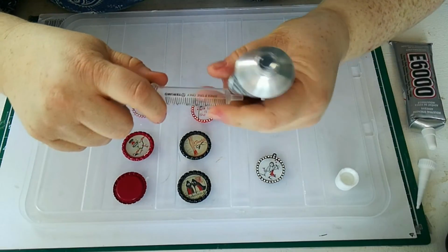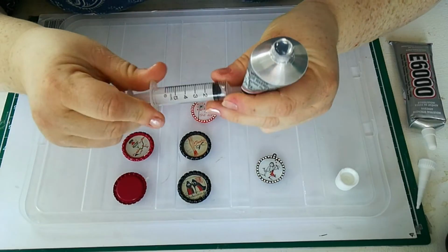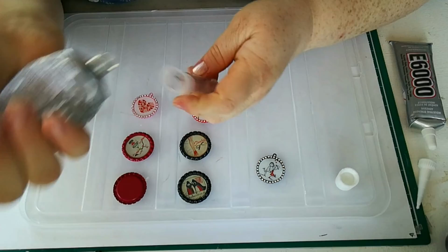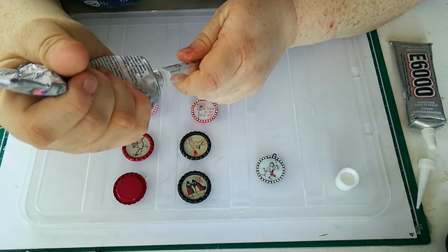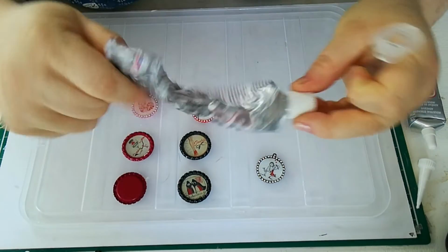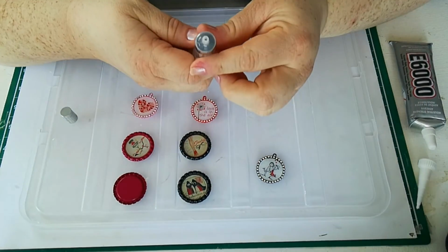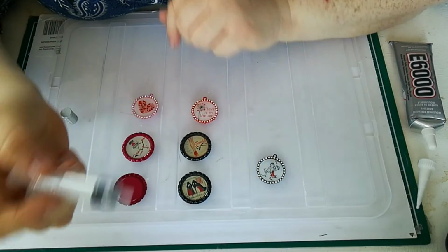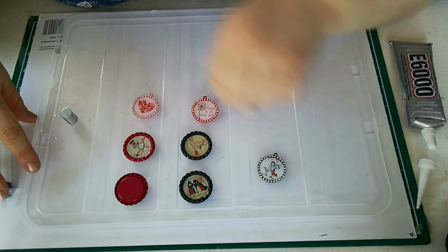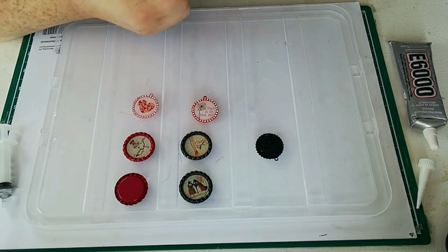I use these, as I've shown you before on the resin, these little syringes. They're not too expensive, you can buy them online, and I just pop a little bit of glue in there, just like that. There we go, and push it down with the plunger just to the end. So there you go, ready to go, and you've got a bit more control. So we will need to put magnets on the back.